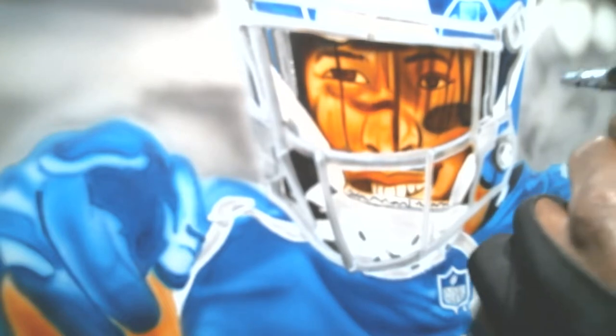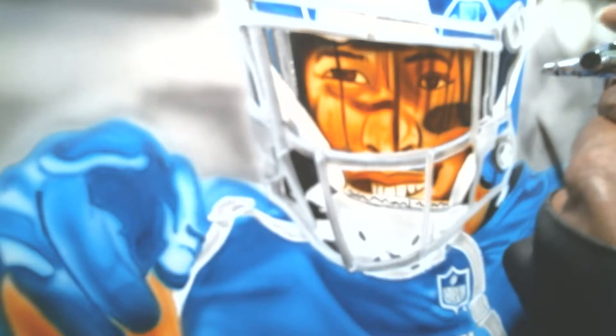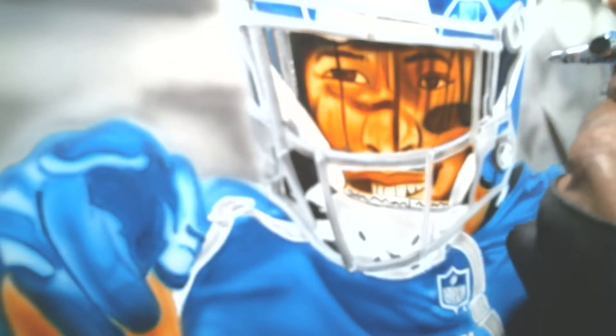Okay, I can scratch that just a little bit more here. My reference is on the phone. I don't print pictures out anymore. I don't like spending my money on ink. Keep it digital as much as possible. And I missed a spot here earlier.